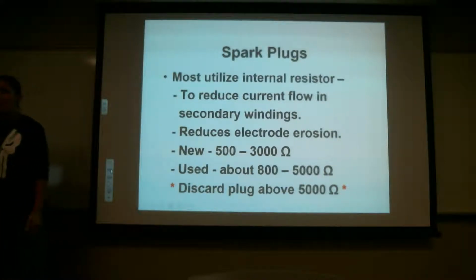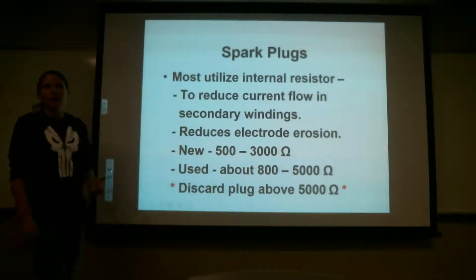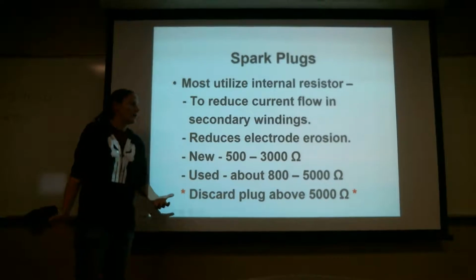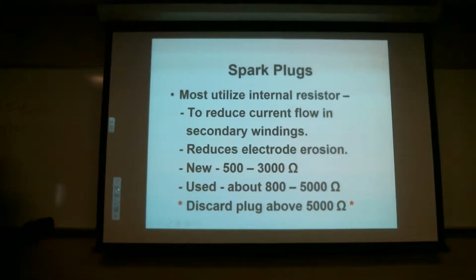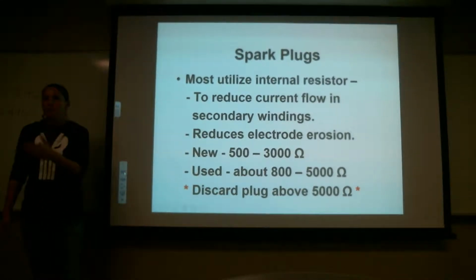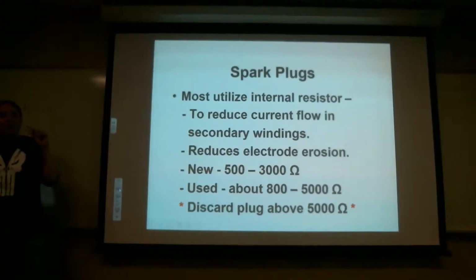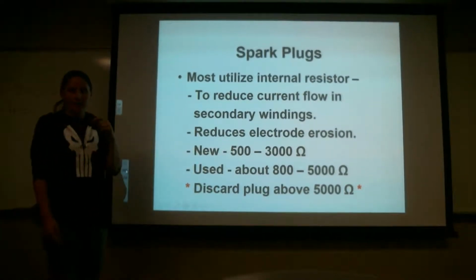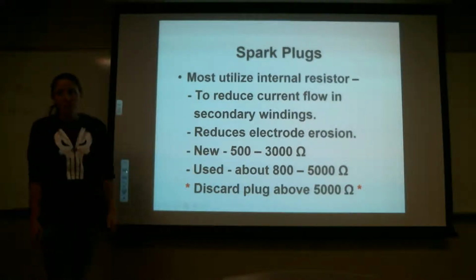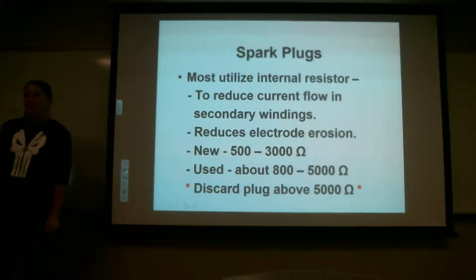Does everybody understand that? It's important to understand what this resistor does. Because if you don't have this resistor, which some airplanes don't have, their spark plugs don't have a resistor, they don't call out for one, they're older aircraft, then you actually have points that break down. Because this current, if you don't have the resistor, goes back through that harness and will actually wear out the magneto. So it'll go back through the distributor, through that carbon brush. You know that little carbon brush in there? It'll actually wear on the coil where you have your copper tab. That happens a lot in airplanes that have spark plugs without resistors, because of that current bringing it back. Does everybody kind of understand that? Does that make a little bit more sense?